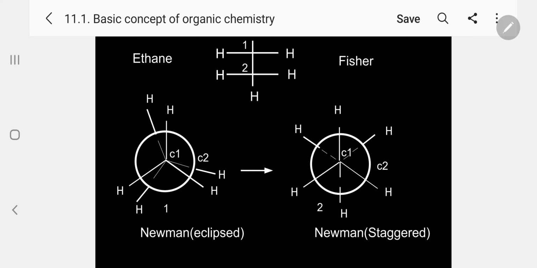So let me give one more piece of information for you, my dear students. Fischer projection is normally used to represent a three-dimensional structure in two dimensions on a board or notebook. Whereas Newman projection and sawhorse, which we are going to study later, are used to study the stereochemistry and stability of the reaction. Please follow.